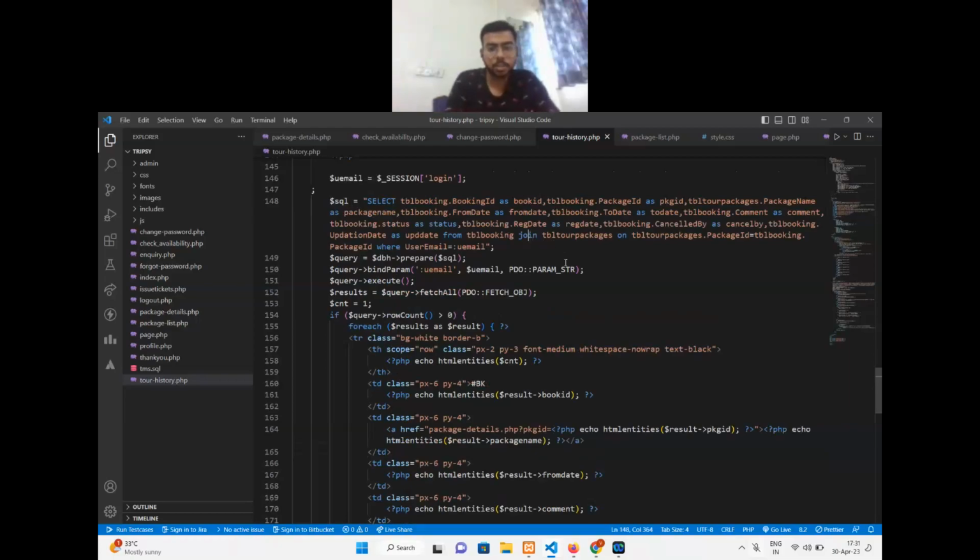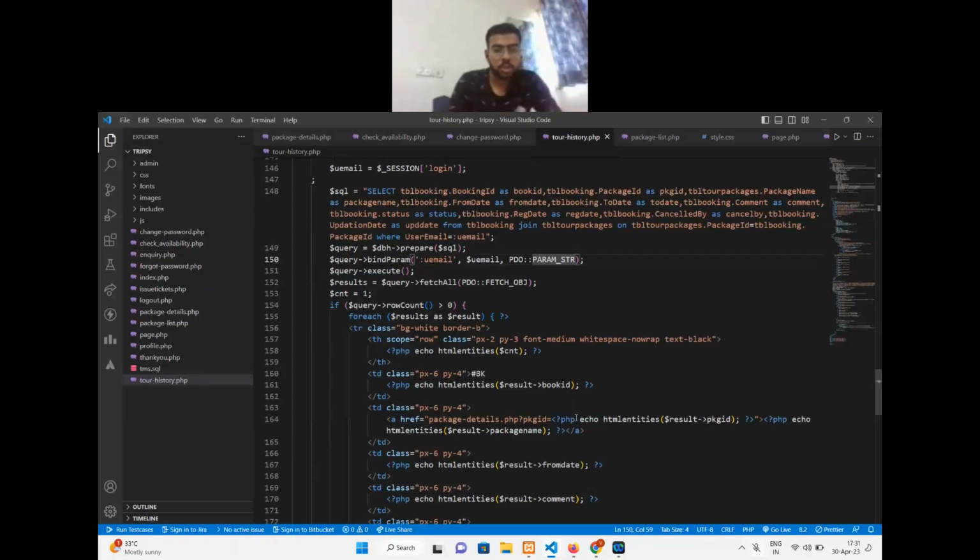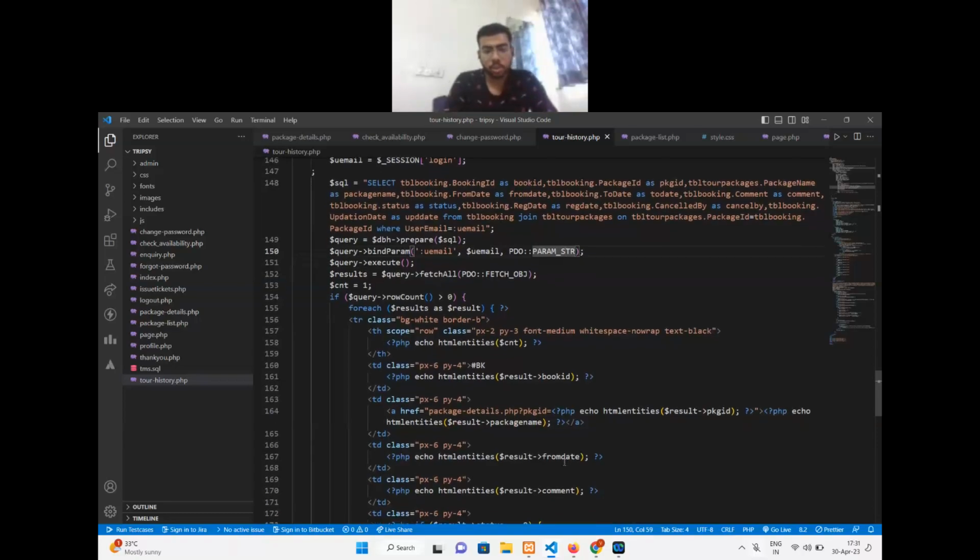This query contains booking ID, package name, date, comment, and registration date, and all the other details which are mentioned in the database. And we have also made a condition where user email equals to the email. So here the user email equals to email means that the email is the email which is currently there in the session login global variable session. Okay, so on the basis of that, all the tourist data is taken from the database.